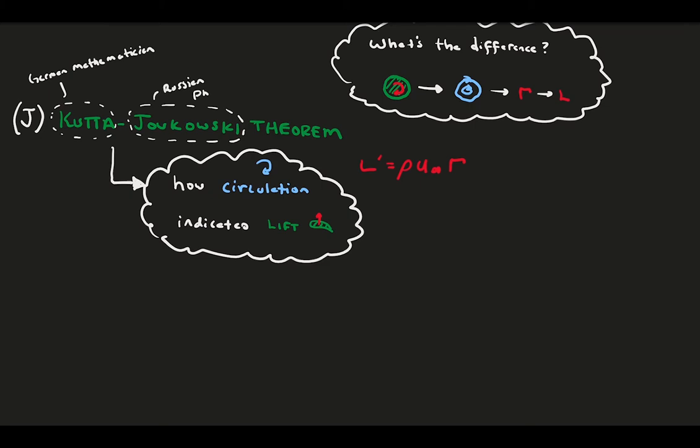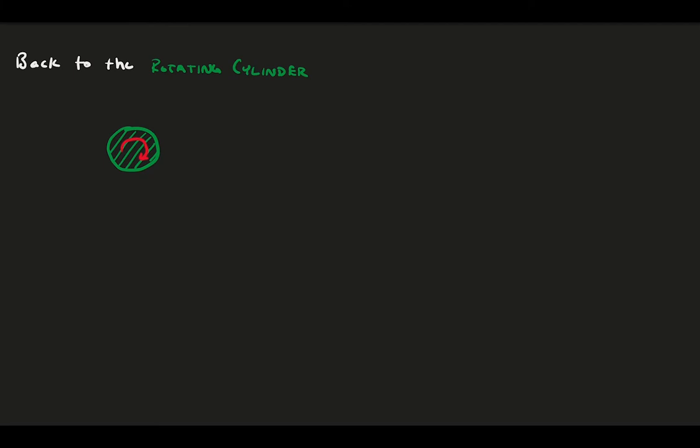Our goal for the majority of this video will be to try and calculate the lift force from the velocity field of a rotating cylinder, because that leads us to the Kutta-Joukowsky theorem through an example. From our Elemental Flows video, we derived the velocity field from the stream function, so let's write them down again in their entirety.